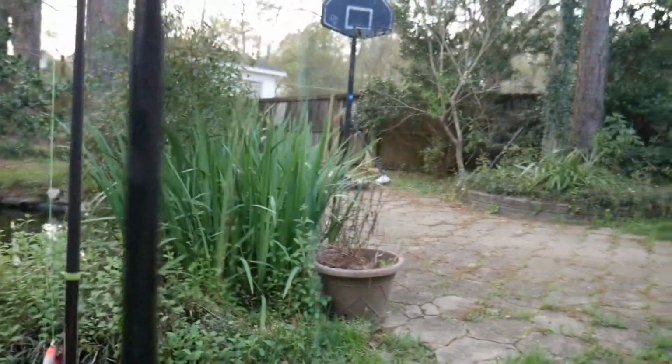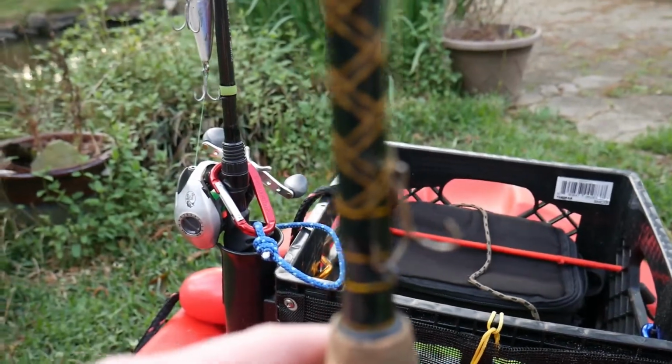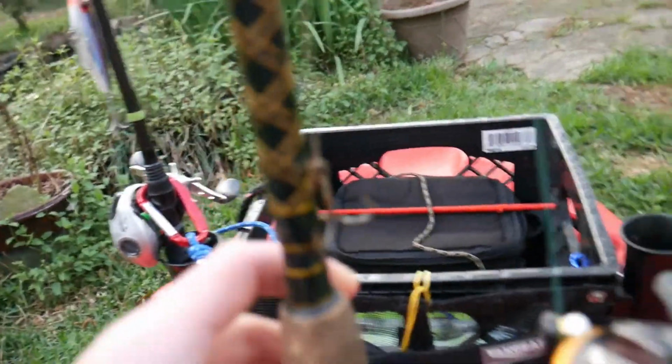I think this is like 8-pound test, 6-pound test line, and I usually run a treble hook on it. And that's probably another reason I don't use my net a lot, is because nets and treble hooks do not work well together.